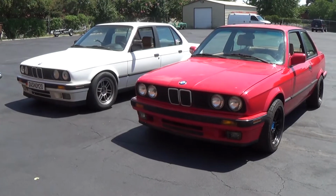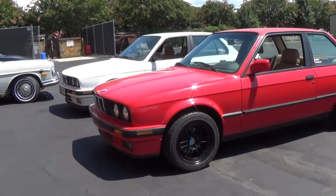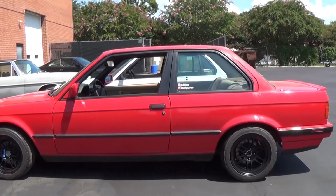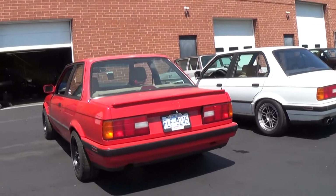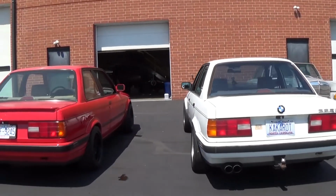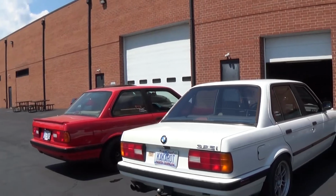The reason why we did this swap was a couple reasons. A while back, I was going to buy an E30 M3 before they got stupid expensive. And then luckily I didn't buy one, more or less because I'd be afraid to drive it now. I'd still be upset if something happened to this car, but it wouldn't be that crazy. Building these cars with the swaps, like we said before, is like owning an E30 M3. It has that same kind of feel. It's just a little more raw, and lighter, so everything feels like it's turned up.